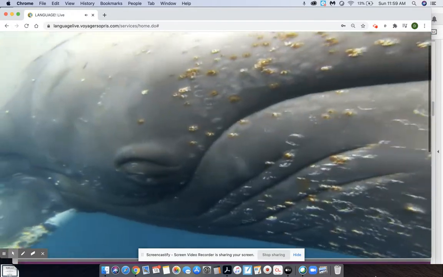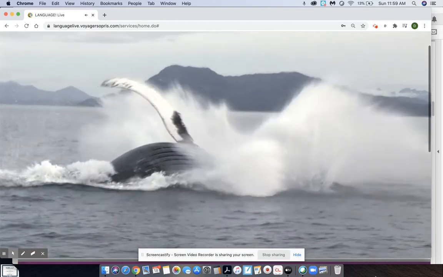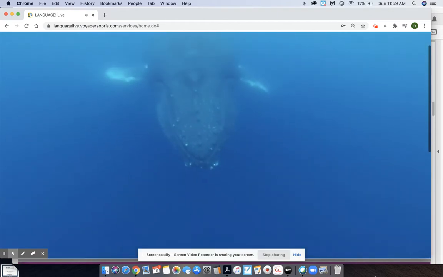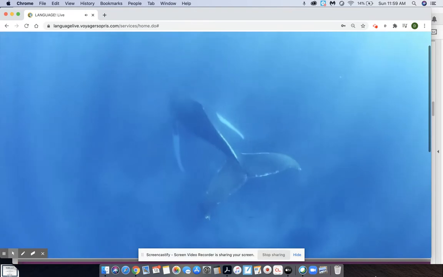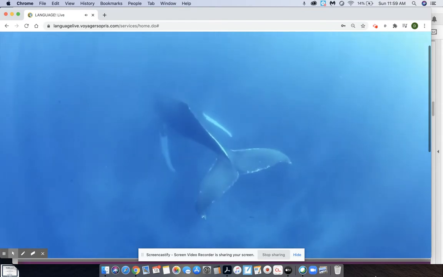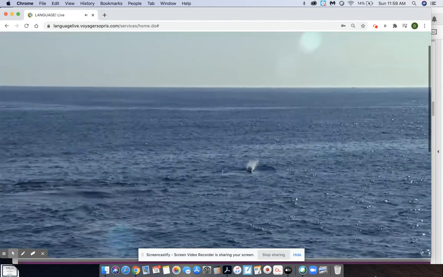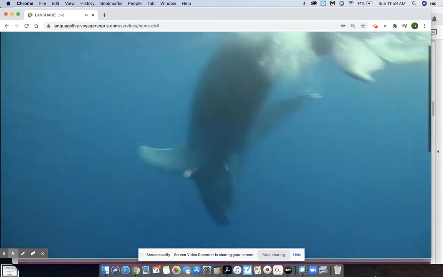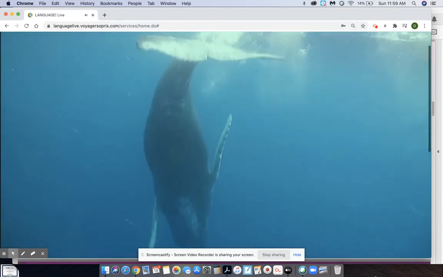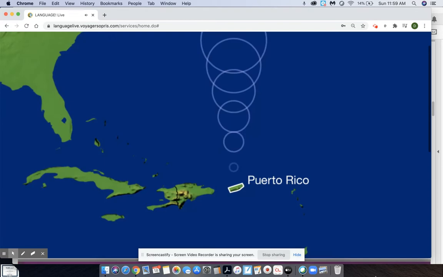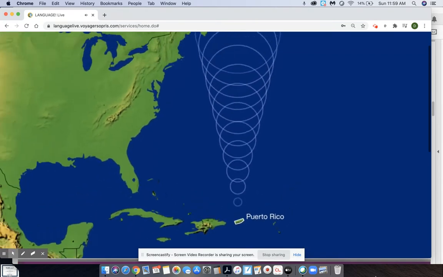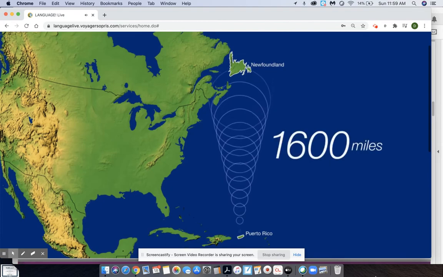The humpback whale is known for its majestic dives and plunges, and for its songs. Humpback whale songs can go on for several minutes. After 10 minutes or so, the humpback whale will surface for air, return underwater, and resume its slow, sonorous singing. Whales will sing these songs for hours, sometimes even days. The low frequencies of these sounds travel at huge distances underwater. One scientist observed sound waves traveling from Puerto Rico to Newfoundland, some 1,600 miles away.